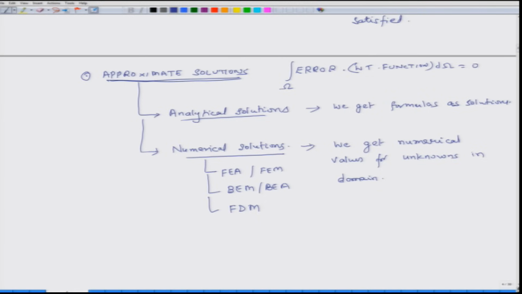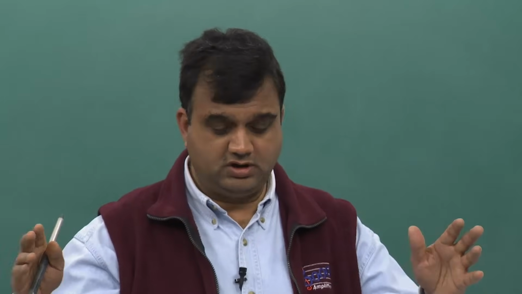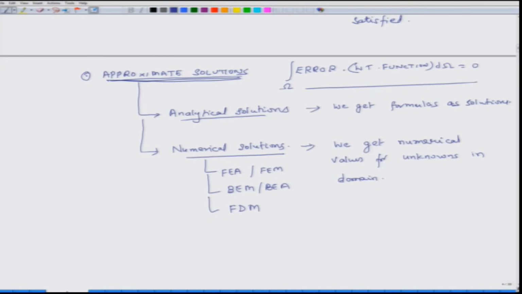One more thing. So we can do approximate solutions using this approach. We said that in approximate solutions there are two categories, analytical and numerical, and in both these approaches what we are trying to do is we weight the error and we do a weighted integral of the error, we add that up over the domain and then we equate it to 0. So that is what we do. We will learn what this weighted integral is later, so you have to be patient. So this is method 1.